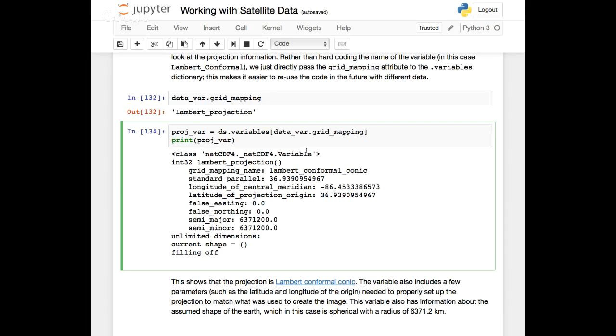Any other questions on getting the X or the Y actual data values and getting a handle on this projection variable object? No? Okay, so after lunch, you're going to do this on your data, and then we're going to start plotting it up. First, we'll make a really naive plot where we just throw the array up on the screen with no projection, and we'll project it, do some color mapping, and at the end, I will show you how, and if you're on a non-Windows system, you will probably be able to make an animation as well.